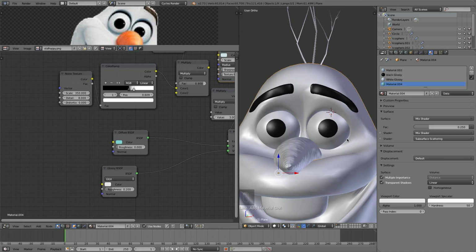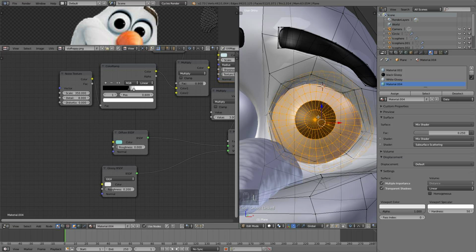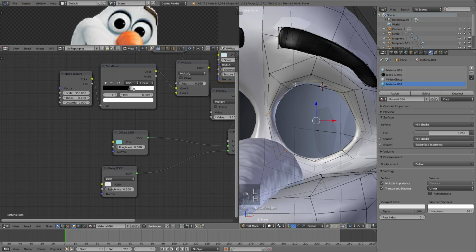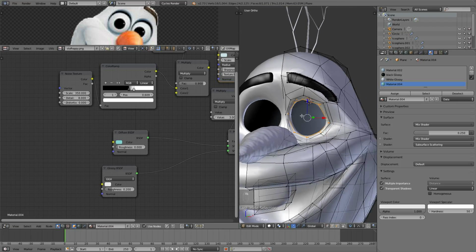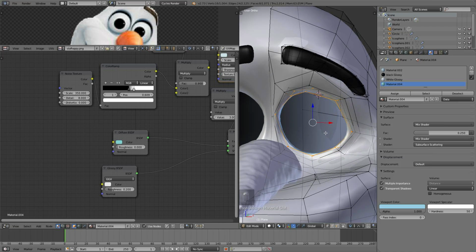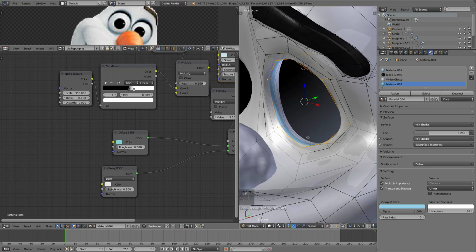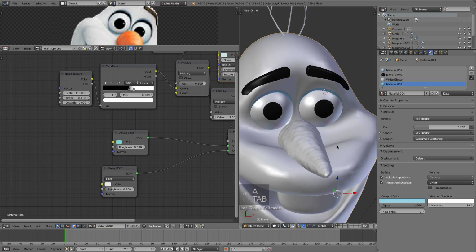Something like that. And I'm just going to select the rings in his eyes there. So let me hide his eyeball. Select that ring and then Control, select that ring, and then select that ring there. Let's change the viewport color of this too so we can see which ones are being assigned. There we go. And assign those. I think I'm going to have to assign one more too, because you just don't really see that enough. Let me select the outer one there too, and assign. I need to select both faces there. Boom. Cool. So now you have that blue around his eyelid.